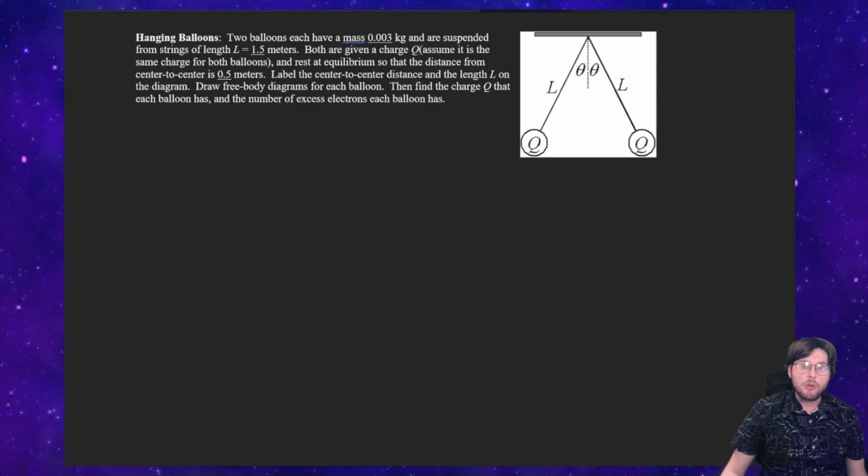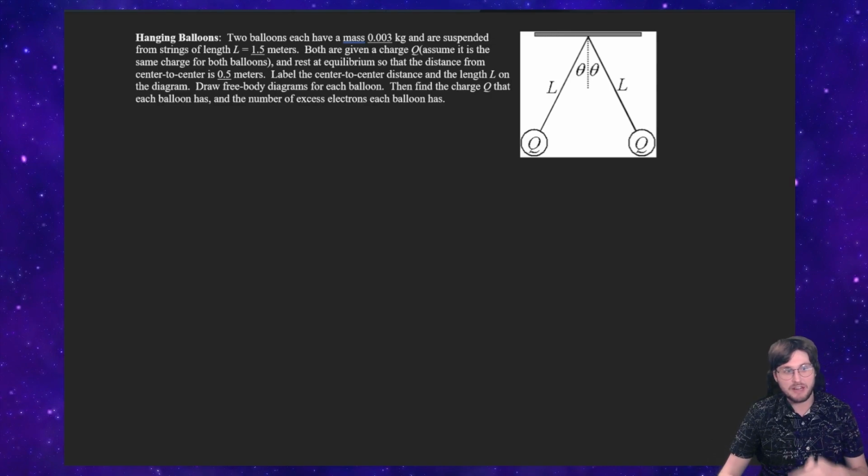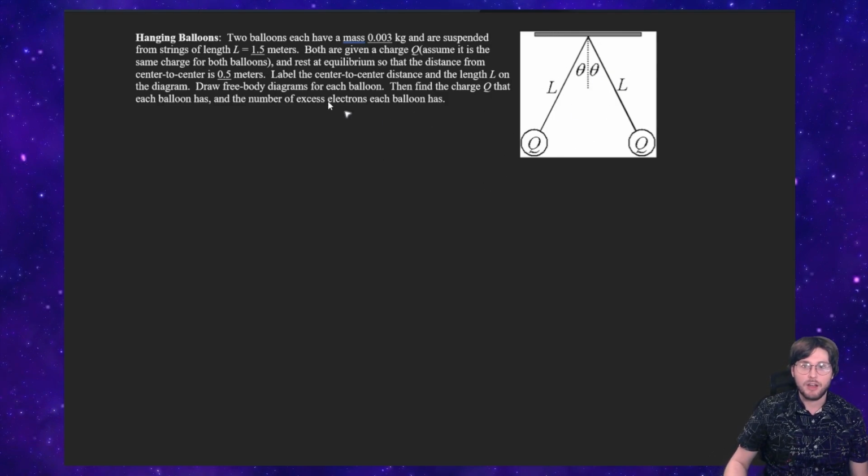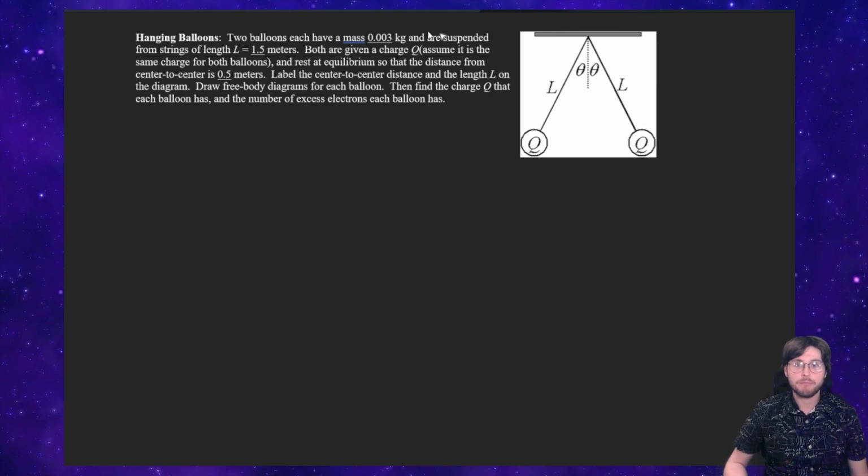All right. So before we head into slightly more abstract examples that involve point particles, I figured I'd give you an example that shows how electrostatics works on a more tabletop realm. Here we've got two balloons that are separated by some mysterious magical distance, where both balloons are suspended by strings, both of equal length, as given here. Both of these balloons have been given some mysterious charge Q that we're going to end up finding in this problem. And we're going to assume that it's the same for both balloons.